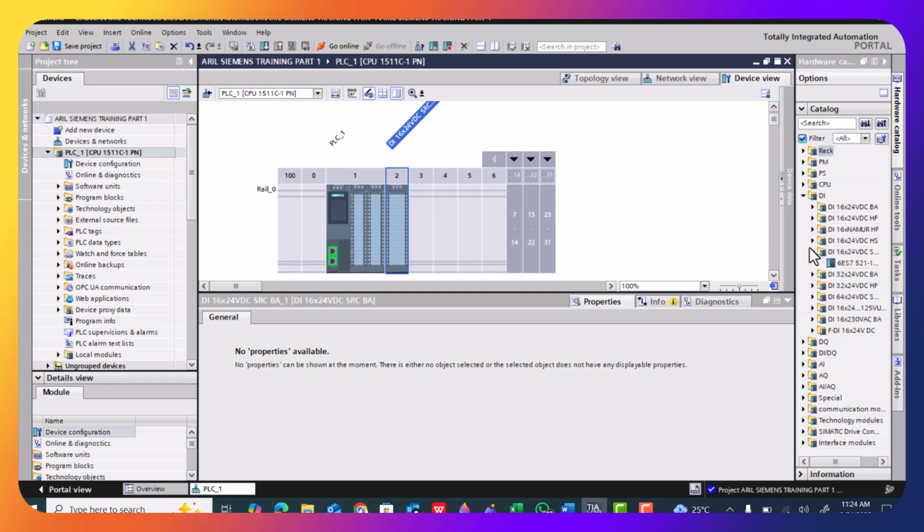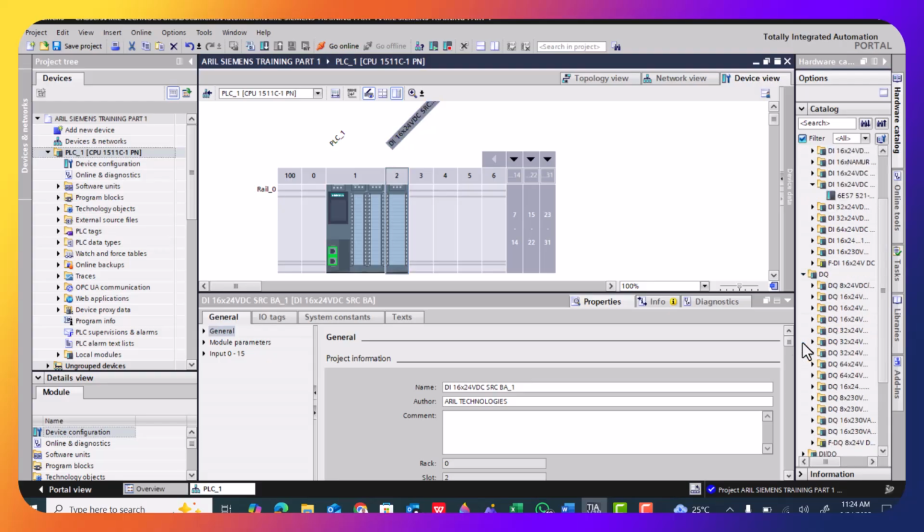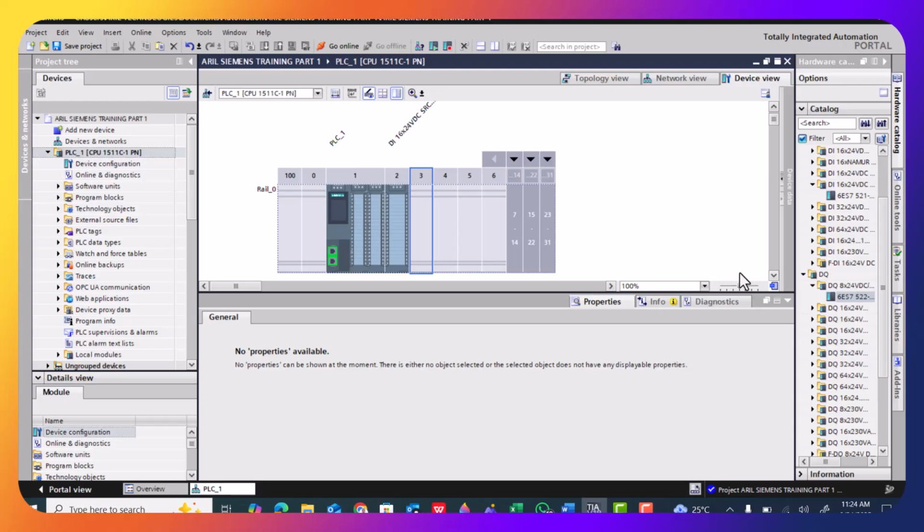So you can drag and drop, or better still, you can also double click on a particular module that you want to add. So now that I double click, okay, it's asking which one do I want to add it to. Okay, so if you double click, you can see it added it to the slot 3.